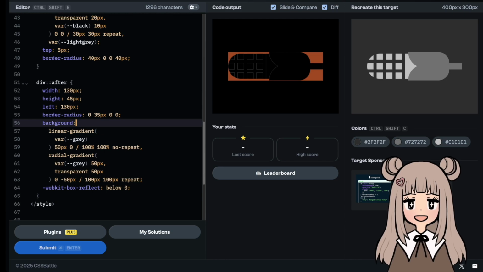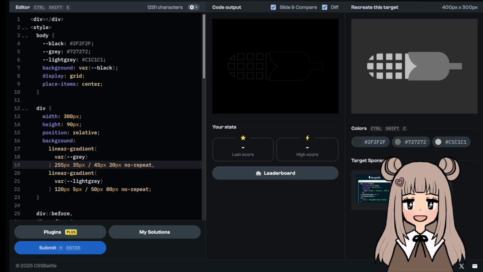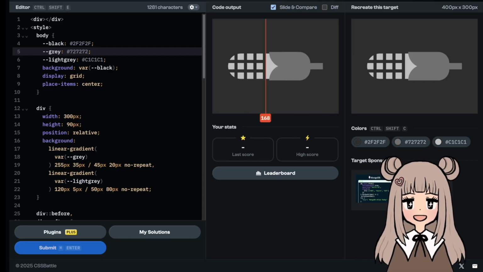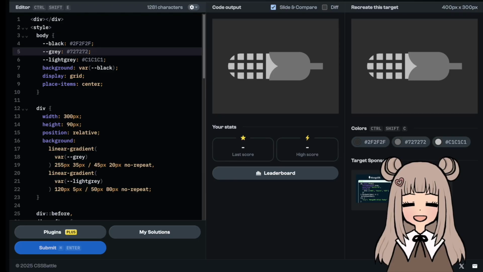And now let's go back to the div and remove this background color. And I think we have solved this puzzle. Finally! Okay, now let's turn off the diff mode. And it looks about right. So now we can press the submit button and see if we've solved this first challenge in our battle.